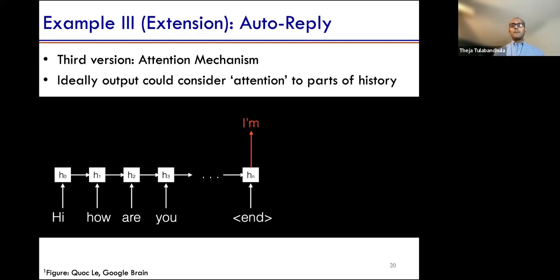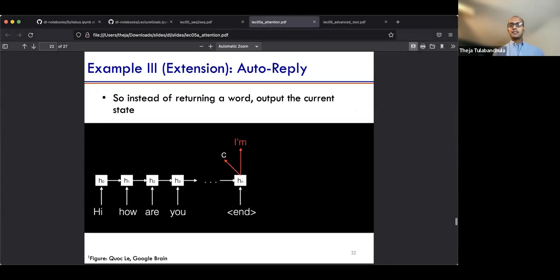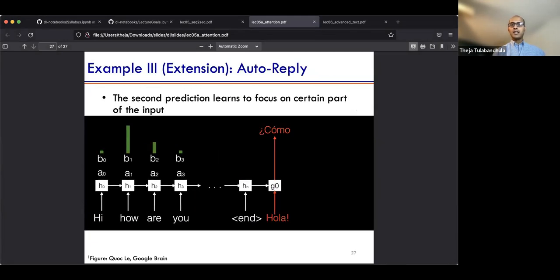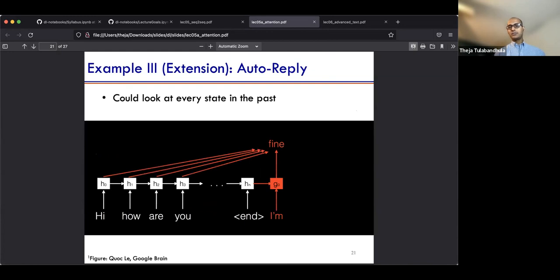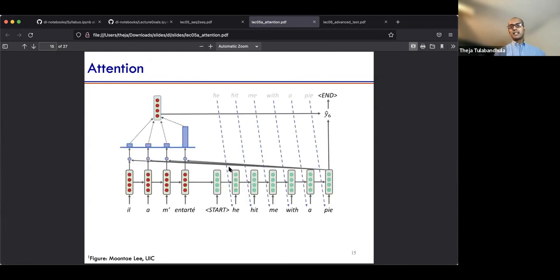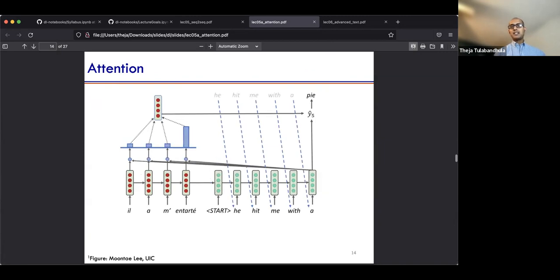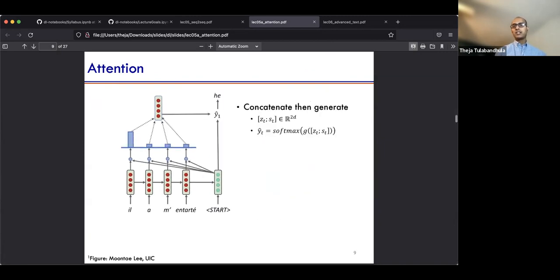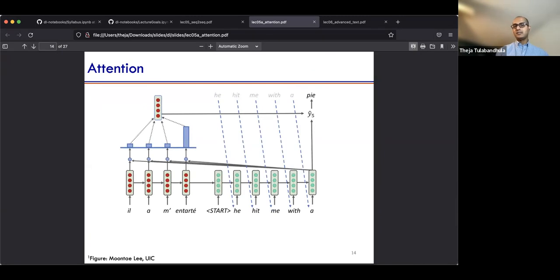Okay. So I don't want to repeat this slide because we just saw the attention mechanism there. So I will skip these last few slides, because it's exactly the same as this diagram. If you understand this animation here with the language from French to English, then you will understand attention, this encoder decoder and attention mechanism directly. You don't have to look at the last few slides. Any questions here?